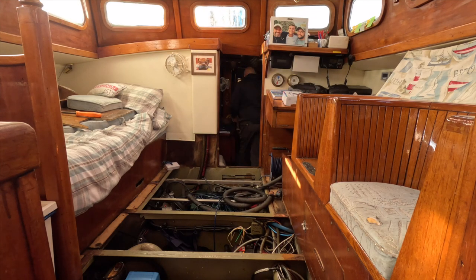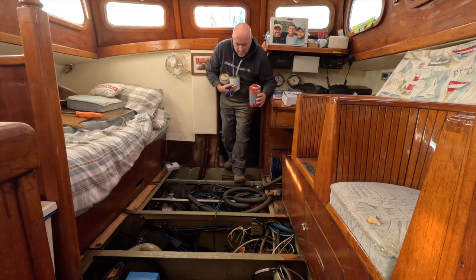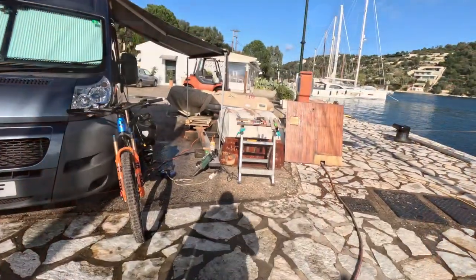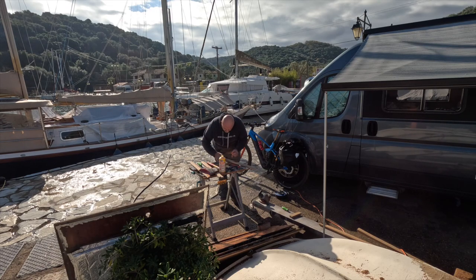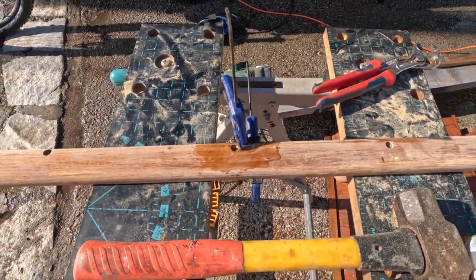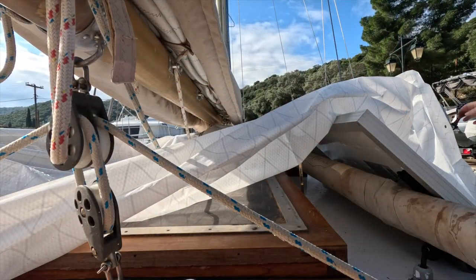So with the untouched hatch back in position, it's now time for me to finish the repairs on the one that was damaged. And that means putting back the three pieces of trim on the side of the butterfly hatch. If you remember, one of those split. I'm just going to use a bit of wood glue and some teak dust to rebond the split section onto this trim. I think we can rescue that piece. So I'm going to leave that to dry in the sunshine now. And with heavy rain in tonight's forecast, all I can do is cover this over.